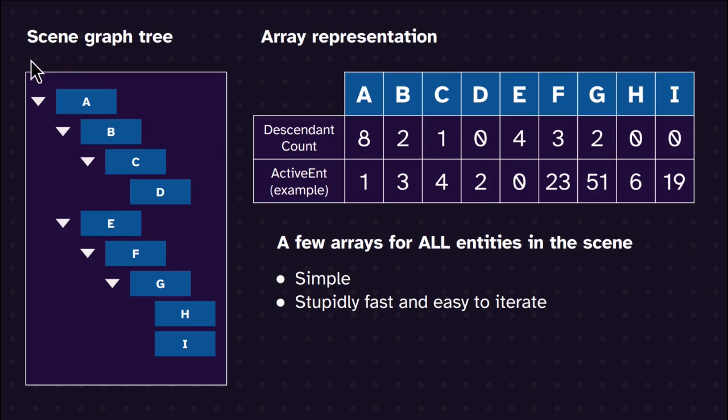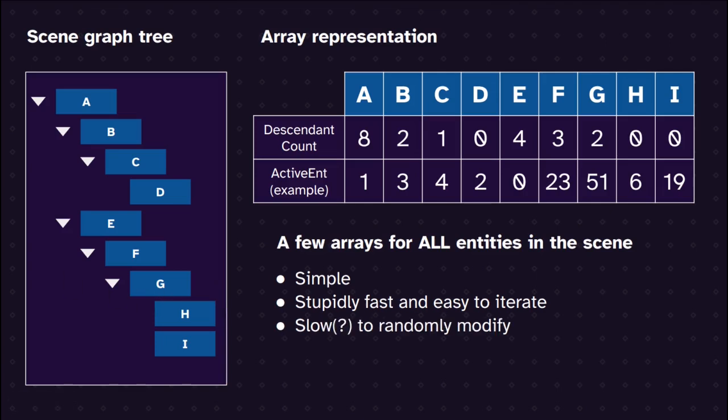And if I just want to iterate the children, then I can skip over all the descendants based on the descendant count. So if I want to iterate all the children of A, that would be B and E. I start at A, I see that it has a descendant count that's non-zero, so I go to the next array element, and then I see a 2, so I skip over 2. Now we've got E, so that's B and E. And I get a 4 here, so I skip over 4. And there actually is some machinery to make this very clean.